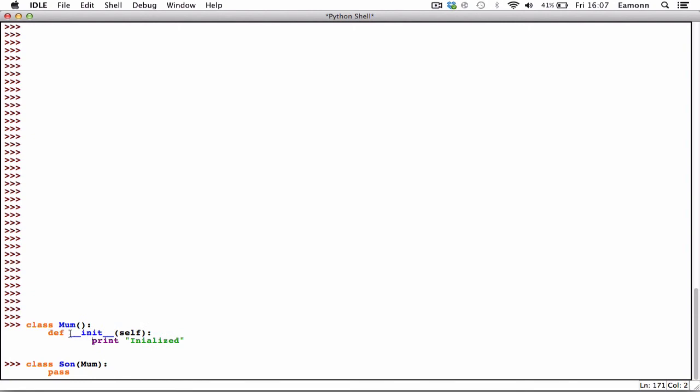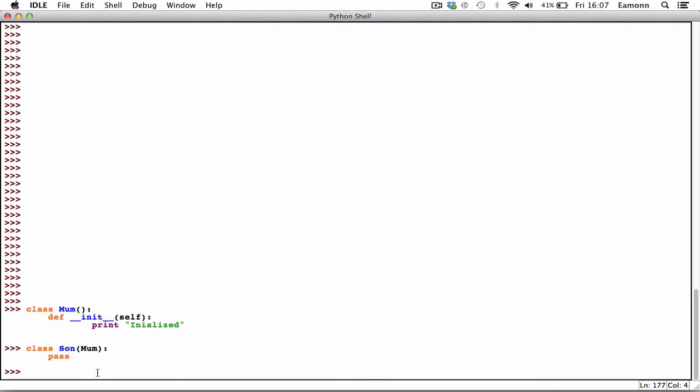So as soon as you initialize a new instance, it's going to run the init function. Now, if you had your own init function, it would run that instead. This will be useful in game development with Python. Just wait and see.